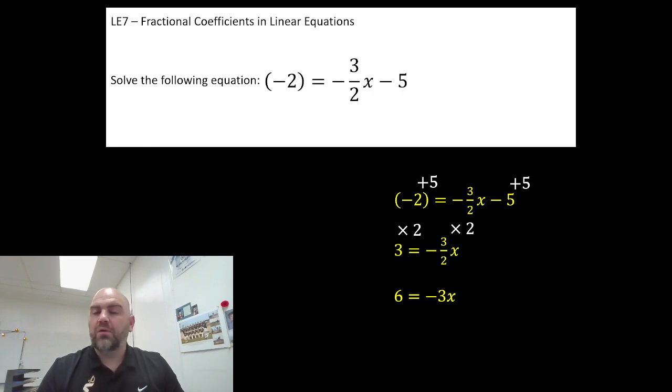The next step now, and this is where, again, breaking a more complex step into two simpler steps will hopefully help you, is to divide both sides by the coefficient. Be very careful that you divide both sides by -3, okay? Because if you don't, you're going to get a negative x. And we need to get rid of that negative in front of the x because we want x all by itself. So we divide by -3. 6 divided by -3 is going to be -2. So our x value is -2.